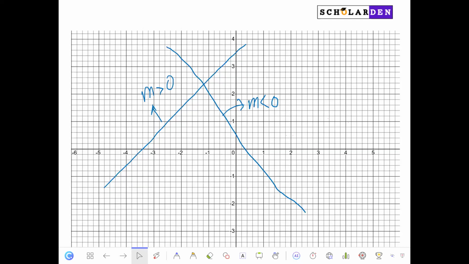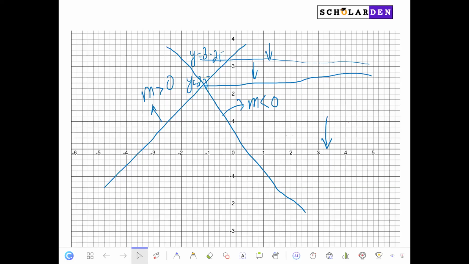Quick question for you to ponder upon. We've got the x-axis, and any line parallel to the x-axis. Let me quickly draw a better line. Assume that both of these lines are parallel to the x-axis. What is going to be the expression for this line? Is it going to be x or y? Answer it for yourself. This is going to be y is equal to 2.5 maybe, and this is y is equal to 3.25 something.